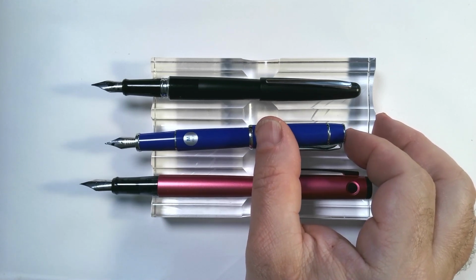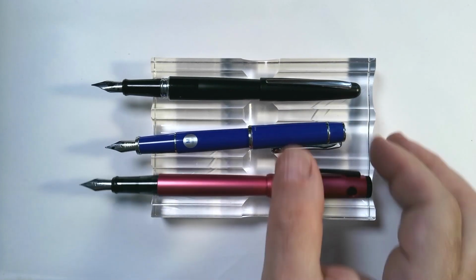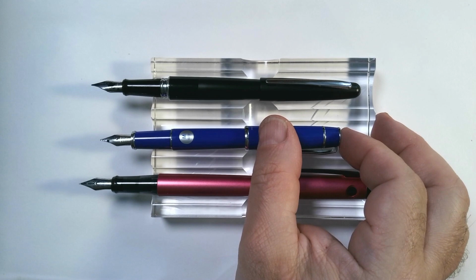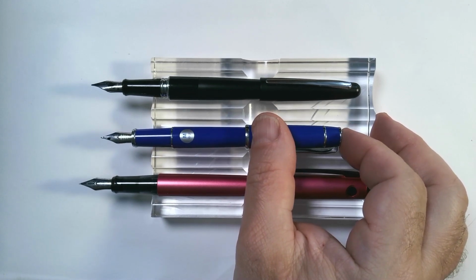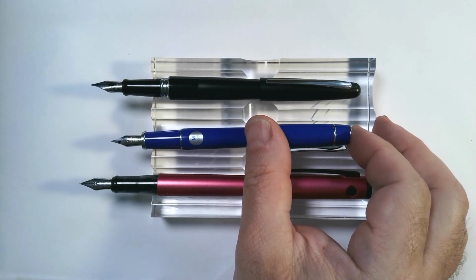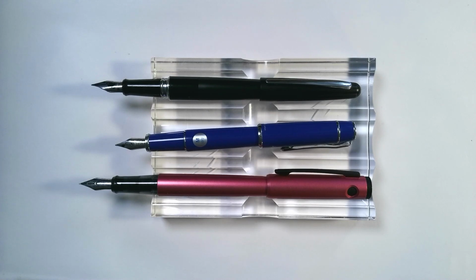But you have to go to pens that are in the $100 range to get a Pilot broad, and their broad nibs are actually really terrific. So that's something to think about. That's not true of other manufacturers, like German manufacturers, who make some choices. For example, Safari pens come in broads. I believe TWSBI pens do. So there are other pens. If you like broad nibs, then you don't want to go with an inexpensive Pilot pen. You have to go with something else for that.